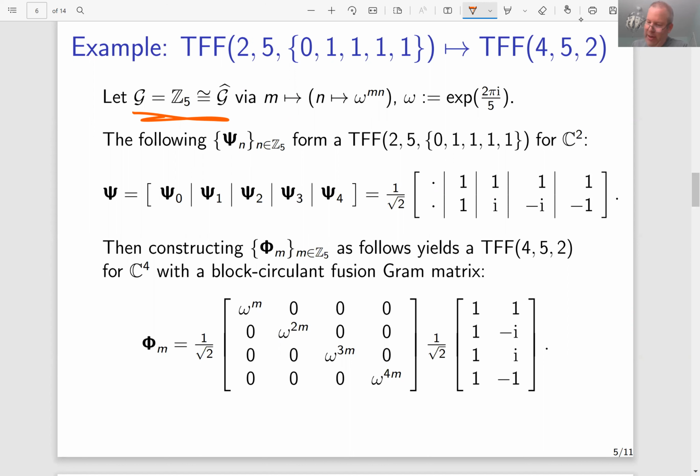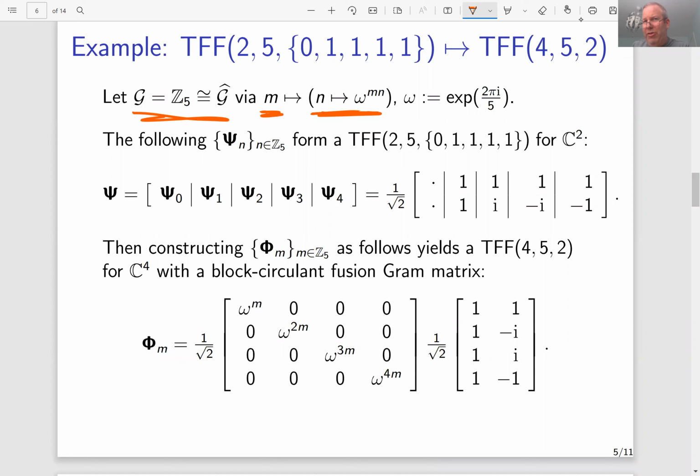And that comes from basically identifying that itself with Z mod 5, and any number in Z mod 5, I'm going to identify with a homomorphism from Z mod 5 into the complex unit circle. And basically, if I stack all these homomorphisms as the columns of a matrix, I get something that's called the character table of this group. And the conjugate transpose of that would be called the discrete Fourier transform of size 5. Very, very classical stuff. What's not so classical is this idea that I'm going to take what we call a small type fusion frame, which I'll explain what I mean by that again in just a moment.